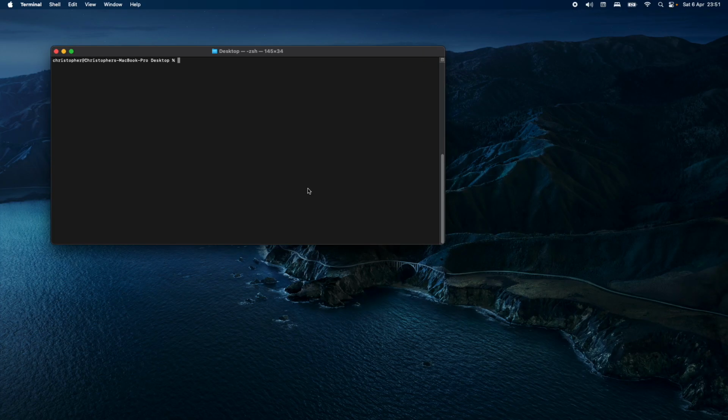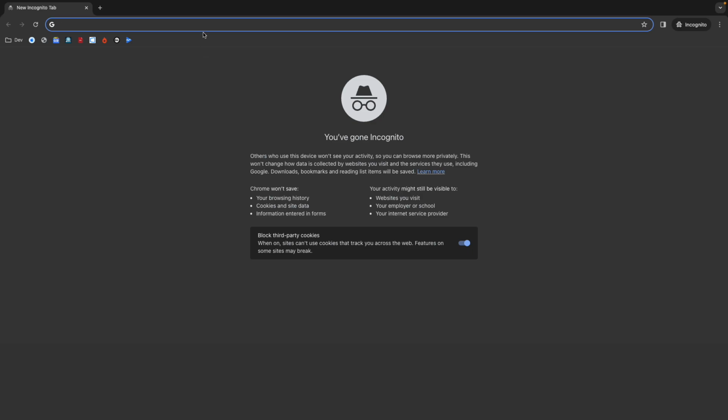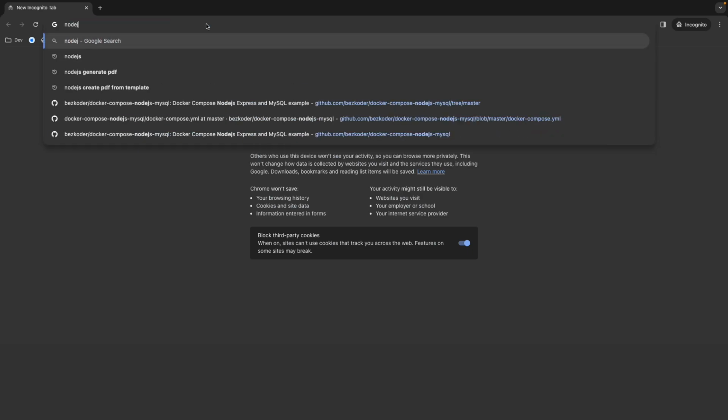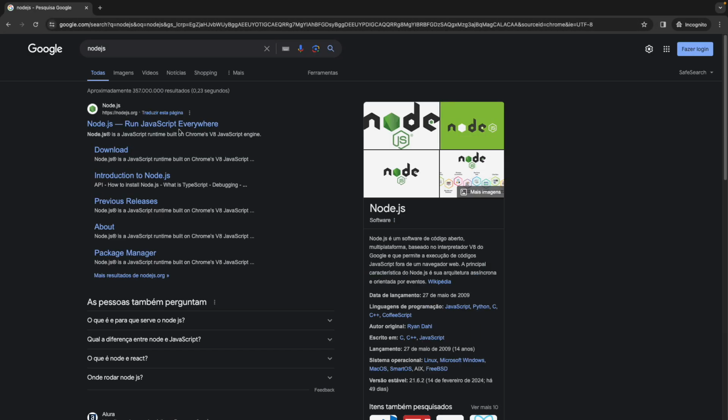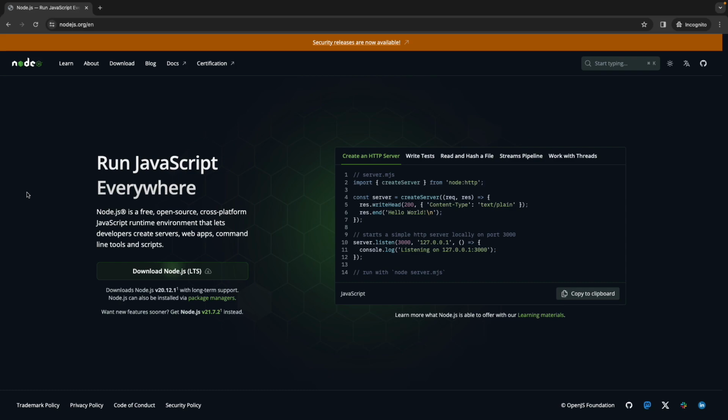The first thing we should have in our machine is Node.js. So if you don't have Node, you can go in the browser and search for Node.js. You can go in the first link and you see this page from Node showing how to install.